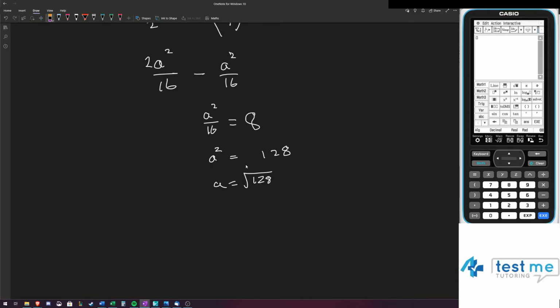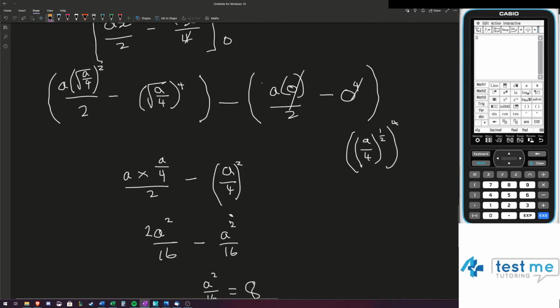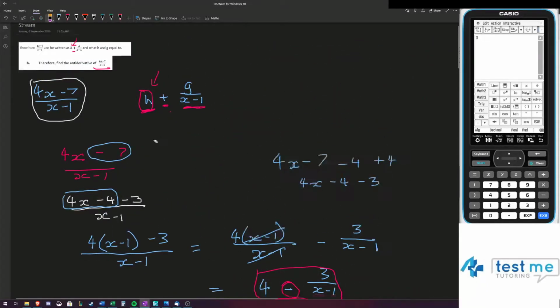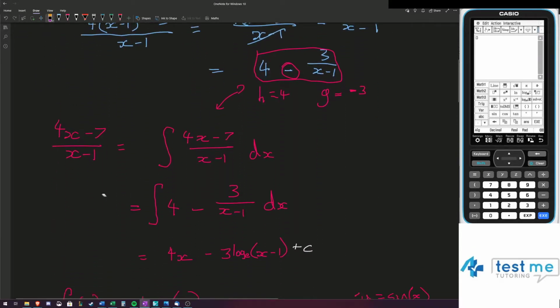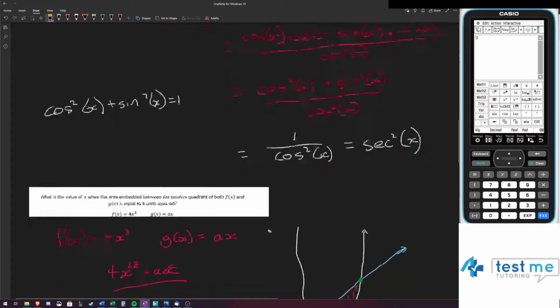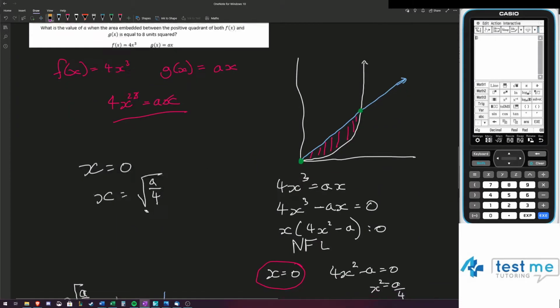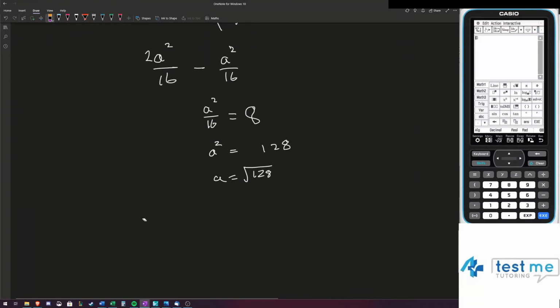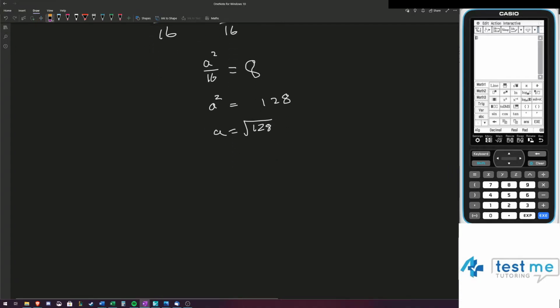Alright. Has anyone got any questions? So we went through a show that question, then integration a bit. Then we went to tan, show that question, and now we've done a definite integral. Has anyone got any questions? I'll sit for about 30 seconds. We can just listen to the music and let us know if there's any questions. Again, if you're new in chat, please feel free to join in the conversation.